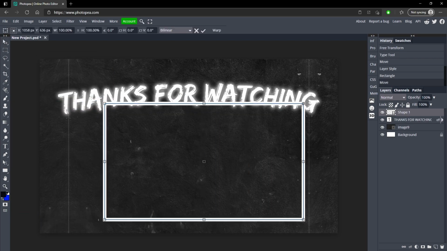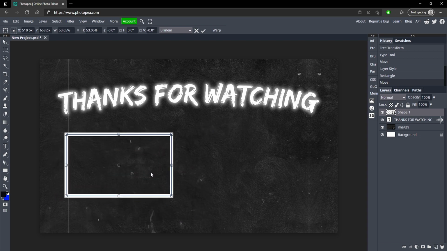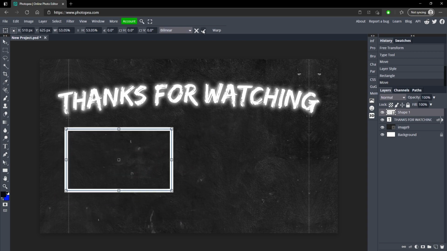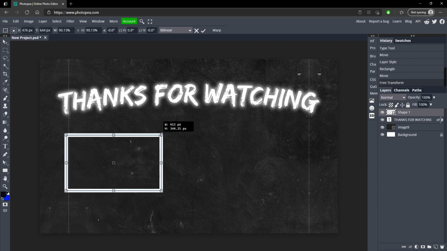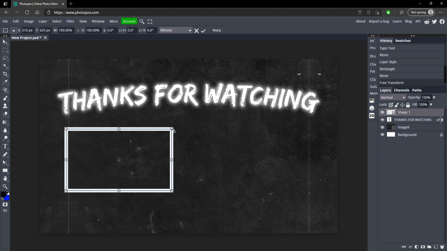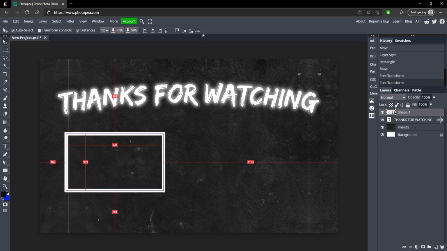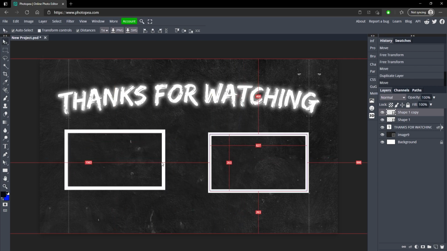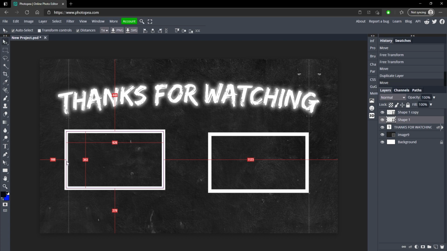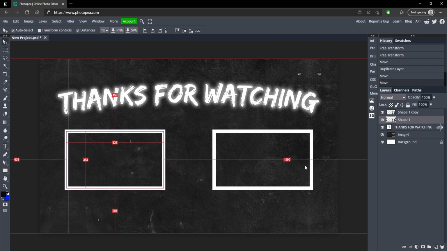And now we're just going to Control Alt T and resize it. We're just going to move it down here. And what I'm going to do is I'm going to turn distances on. I can see the distance from each side, which will help me line it up. So once I get it the right size, let's see. That looks pretty good. I'm going to move it like right here. I'm going to hit Control J and move the other one over here. And this one is 169 over here, and this one is, yeah, we're going to do 170 from each.